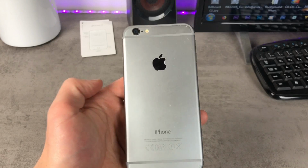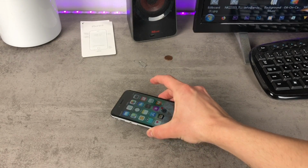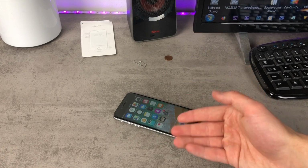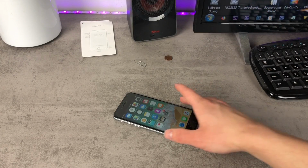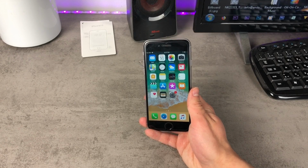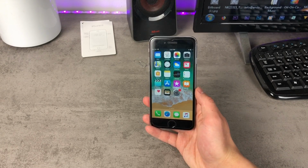But as I mentioned, this will probably not work. Or you can gently try to put it on the table with the camera facing down, so just make sure that it's going to be okay, and hopefully the part will come back to its place. But definitely keep in mind that I'm not responsible for breaking your iPhone, because this is just a solution that may work, but of course don't try to destroy your camera, don't try to destroy your iPhone, because it's not worth it.